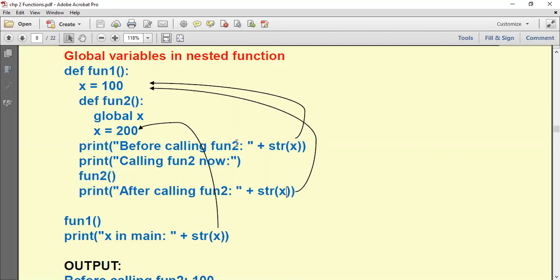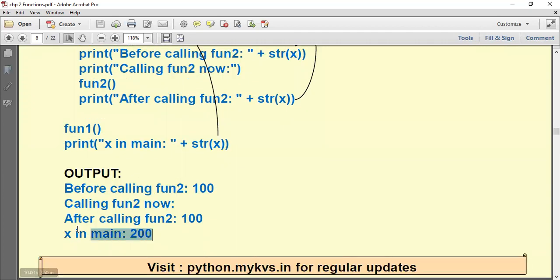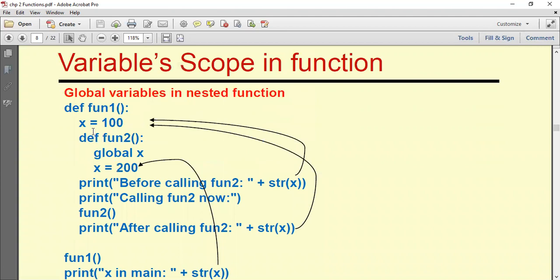It is still printing this x, although global x is different than the local x. Now when we came out and we said x in main plus string x, over there it is printing 200, but inside it will only refer to this x and not this x. For them, this is local and this is global. Okay.